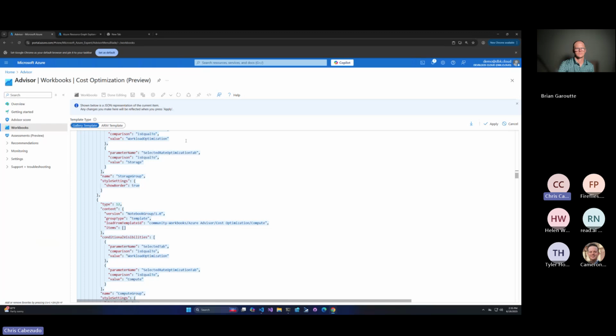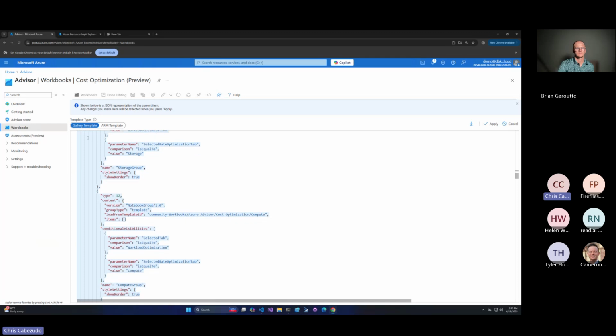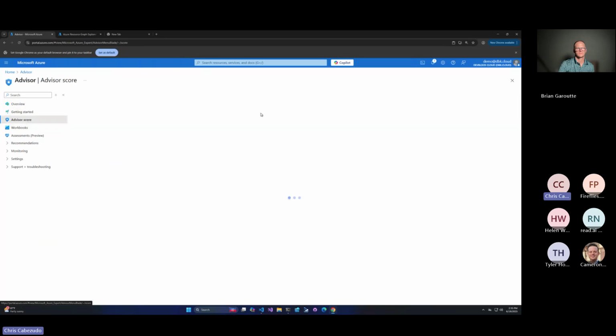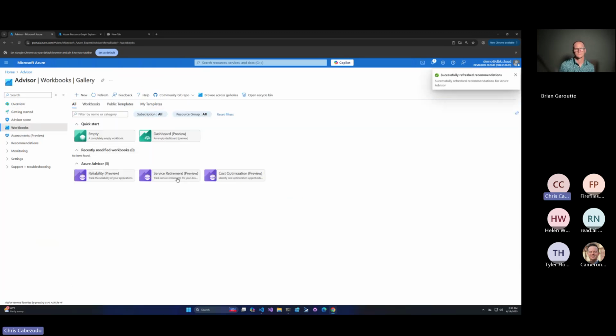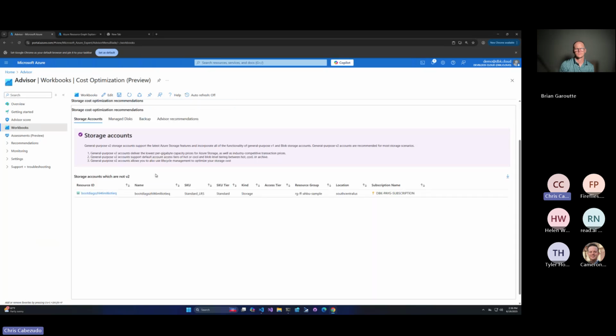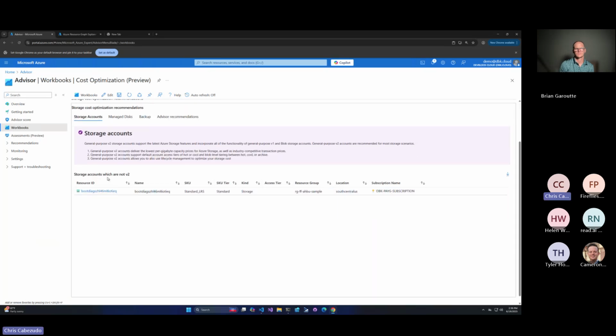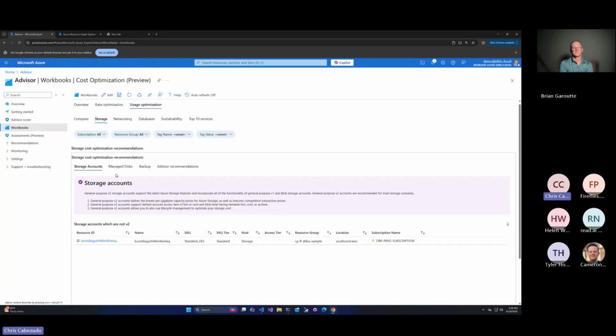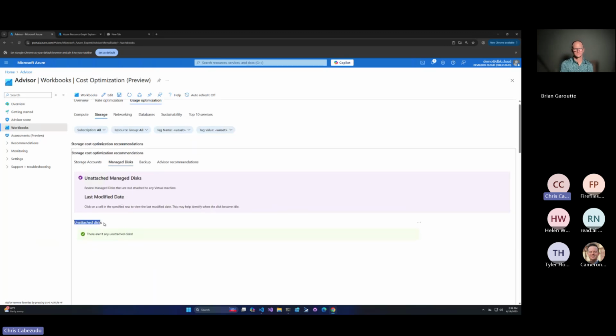Looking at the workbook, keep in mind, every workbook, even the workbooks that Microsoft gives you, all of them are built with this language. If I go back to the workbooks and I go back to this cost optimization, I can see, for example, they have resource utilization and on storage, I have storage on version 1, and I have another view for manage this. The manage this view will look at unattached disks, which is one of the preferred views for anybody that has a big environment with virtual machines. Again, all this on the back end is just KQL queries to be able to build those views.